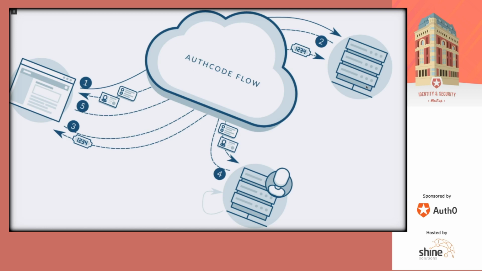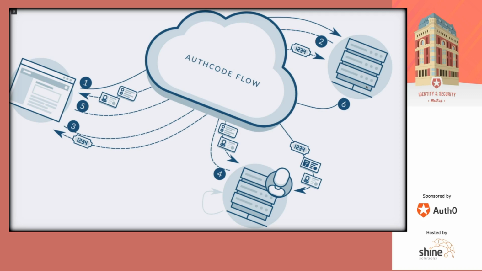So at this point, your web application has received a request from you for some kind of resource, and through this redirect process now has an auth code. So with this auth code, it can make a request directly to the identity provider. So we're cutting the browser out here. Remember, the browser in 99% of cases is a totally untrusted environment. You shouldn't trust anything that comes from a browser, because it could be somebody on a curl command line. It could be somebody, like we just saw in the last talk, hacking the cookies and sending information.